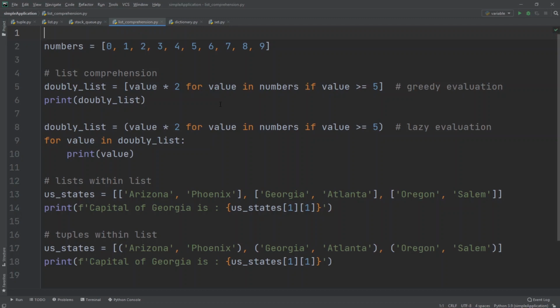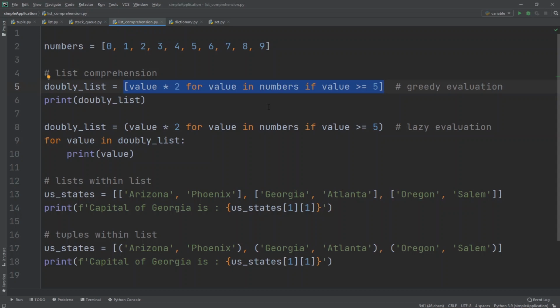Here I would like to discuss the list comprehension feature offered by the language. This is a compact way to create a new list from an existing one. We can take two actions for each element of an existing list before making it a part of the new list. Number one, we can change the elements by doing some computations on them. And number two, we can filter out the elements from the existing list to only make them a part of the new list if they satisfy certain conditions.